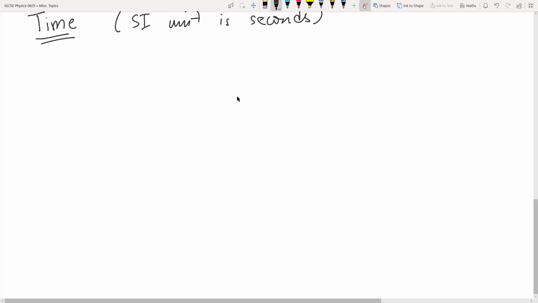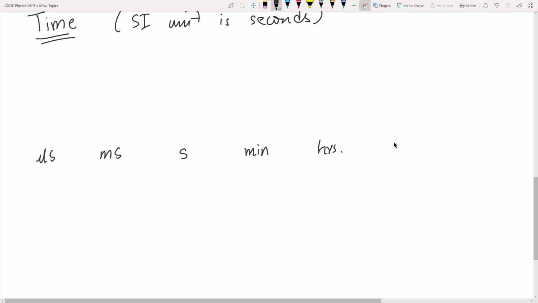And this actually is a bit odd, unlike others. So we have second in the middle, right? We have milliseconds, then we have microseconds. But let me just clarify the space, because I'll be needing space on the right hand side. So let's go with microseconds, then milliseconds, then seconds, and then minutes. Now this is a bit different compared to the other ones, which are multiples of 1,000. And then we have hours, right?